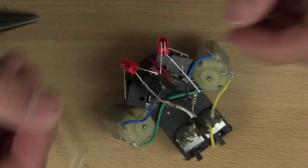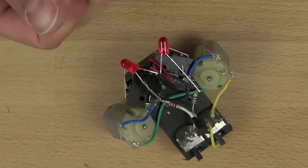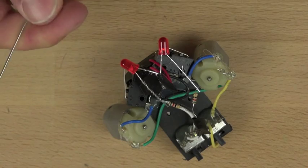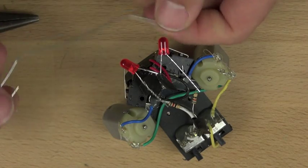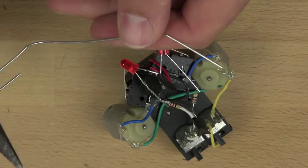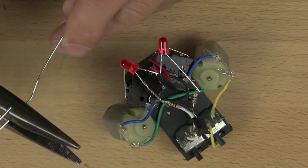In this video we're going to show you how to put the antenna on a spout bot. This requires a fair amount of precision, so we want to be really careful when we put the hot glue on. What we've done is we've bent a paper clip out, and you can tell there's a straight side to the paper clip — we want to leave one of those sides completely straight.